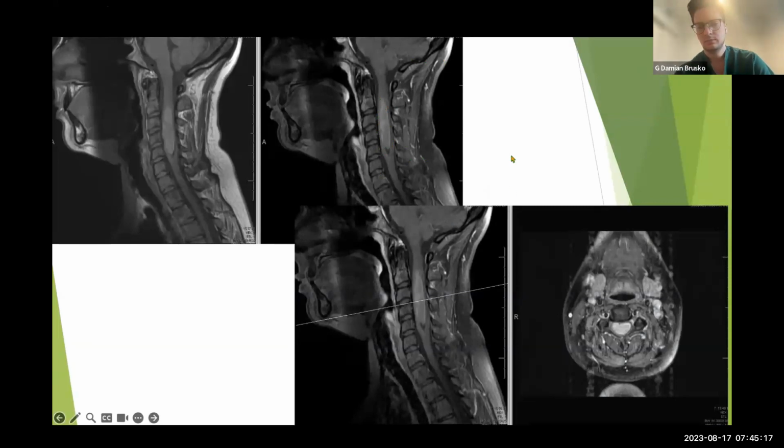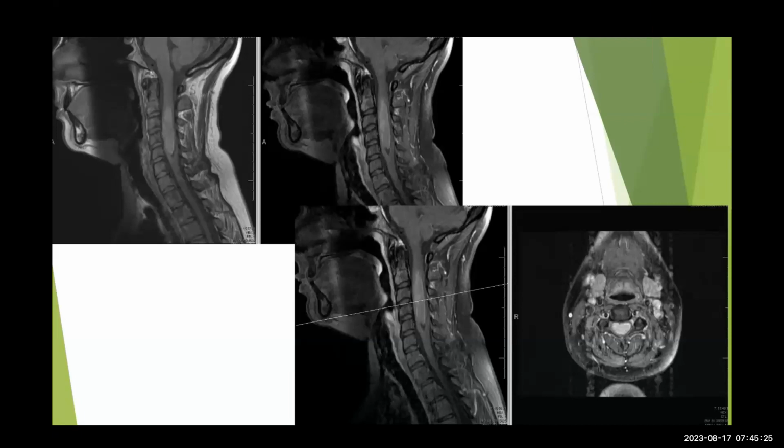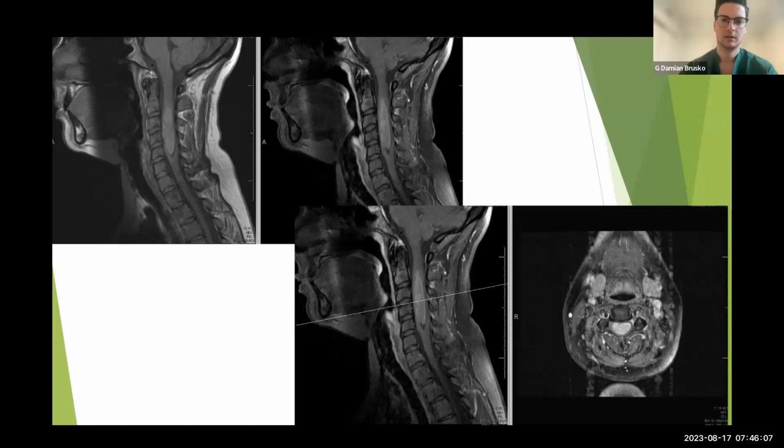So based on the location here, what do you think the differential could be for this? Like ependymoma. What else? Intradural, intramedullary. I would expect it to be contrast enhanced if it was an astrocytoma or something like that, and not cystic. What else is up here? Anything else that is often intramedullary and associated with cysts, in the spine or the brain? Oh, like a pilocytic astrocytoma. Not sure. Hemangioblastoma. Oh, hemangioblastoma.